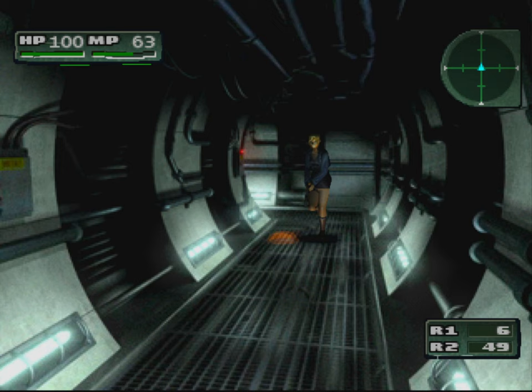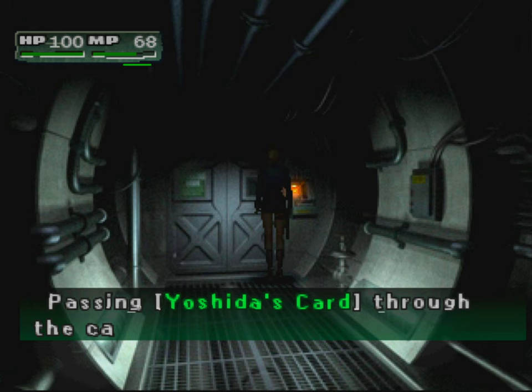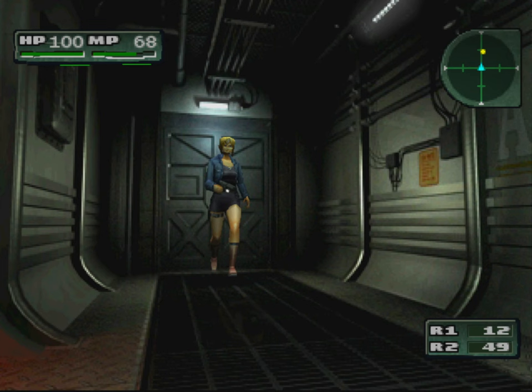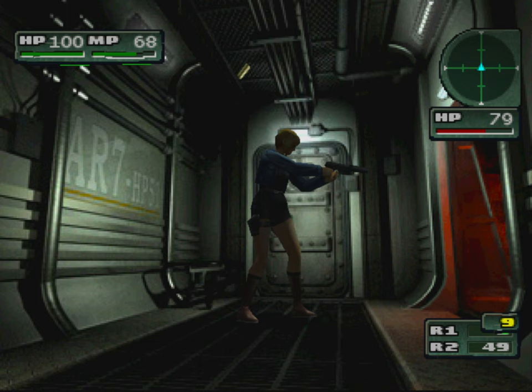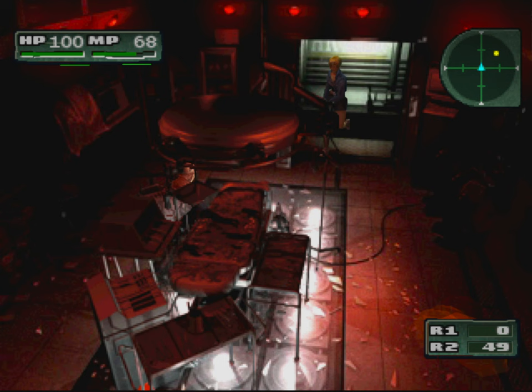Five mana back there. We opened it. Yoshida's card, through the card reader, unlocked the door. I literally just aimed. I'm shooting something I shouldn't.